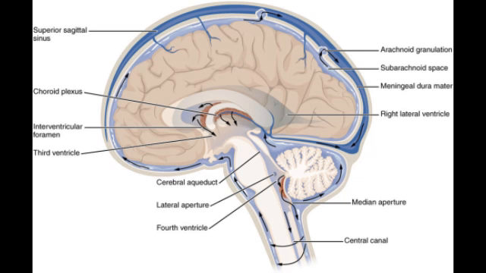Protection of the brain. The brain and spinal cord are covered by the meninges, the three protective membranes of the dura mater, the arachnoid mater and the pia mater. The cerebrospinal fluid, CSF, within the skull and spine provides further protection and also buoyancy, and is found between the pia mater and the arachnoid mater.